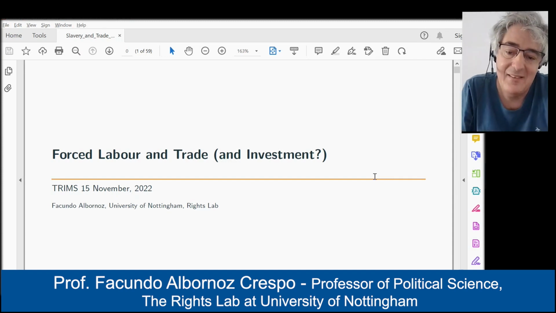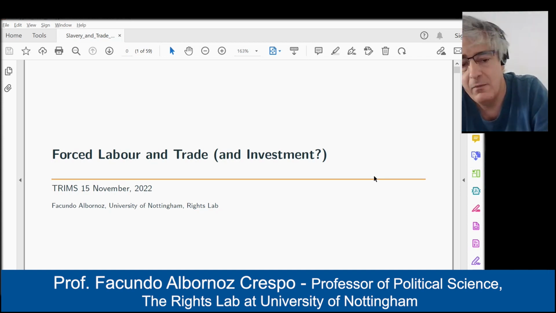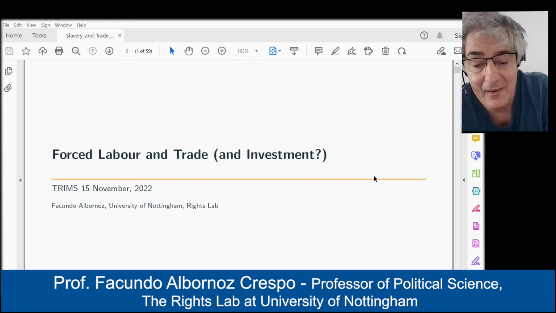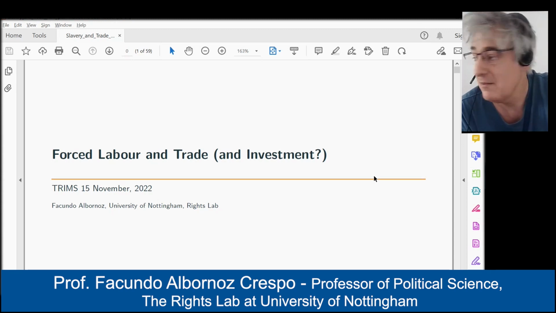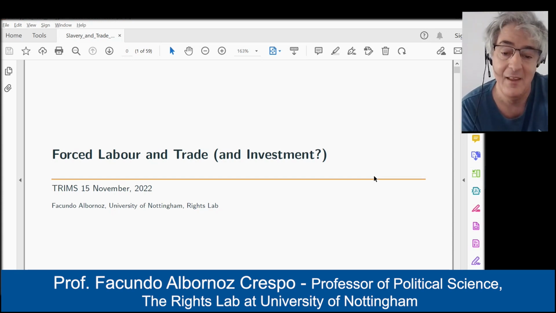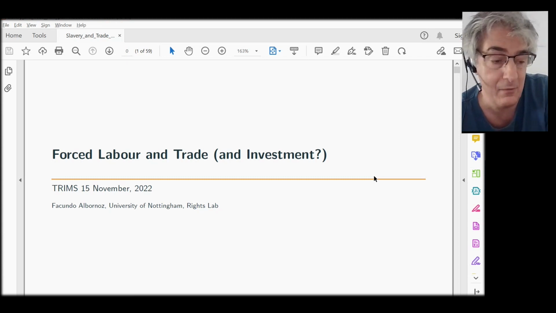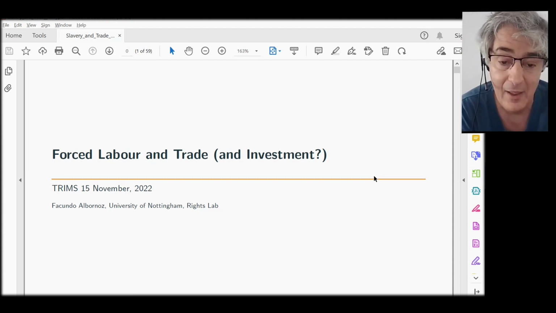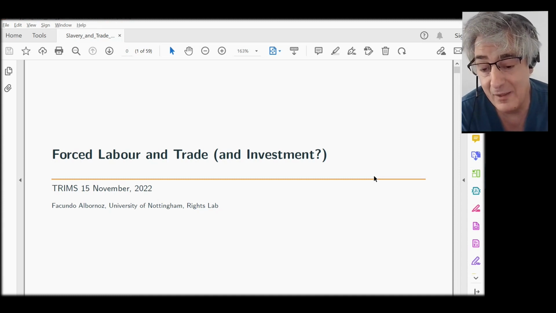But there is something that is kind of important when we talk about different forms of more modern slavery: we are dealing with ignorance. There is one justification for my ignorance: this is the beginning of a big project. So this is the advantage of having a conference at the beginning of a project. You can justify that you don't know much, but you will after the project, and we hope that is going to happen.